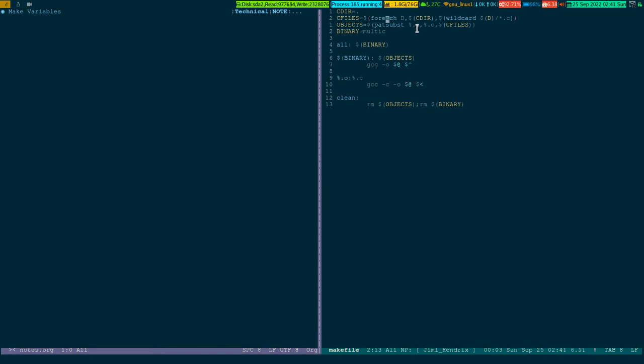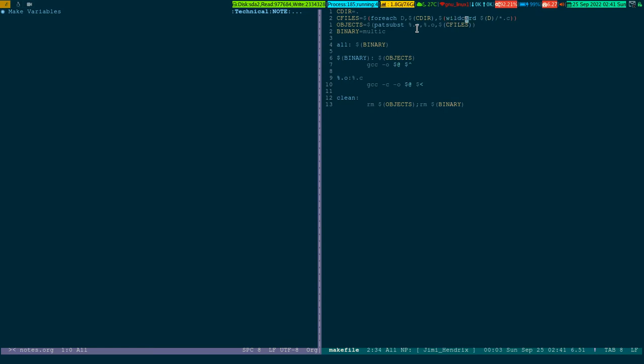This is a foreach loop with a variable d, and as you can see, it calls up or evaluates the variable cdir, which is defined on the top. And then this is a syntactical representation.